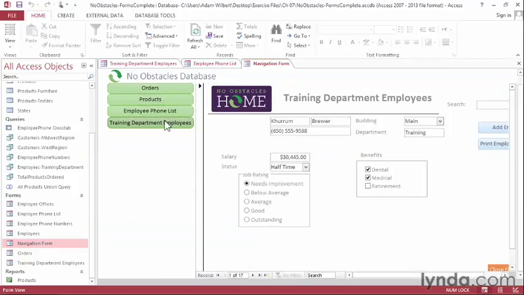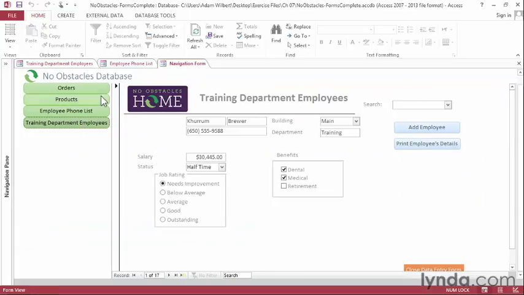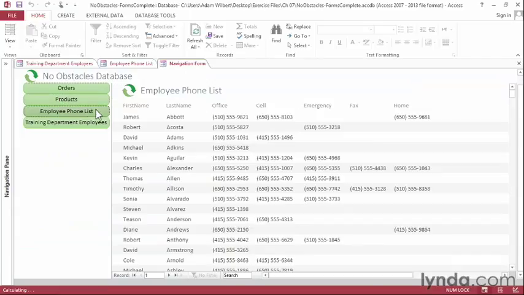This completely bypasses the long list in the navigation pane, which I can safely close and still be able to get around through my database. In fact, a well-crafted database often bypasses the navigation pane altogether as a means for moving from task to task. This allows you to work in a way that makes sense for your particular workflow and sequence. And as an added benefit, or maybe even the most important benefit, this also keeps people focused on the areas of the database that they should be working with and can help keep them out of the areas that should stay behind the scenes.